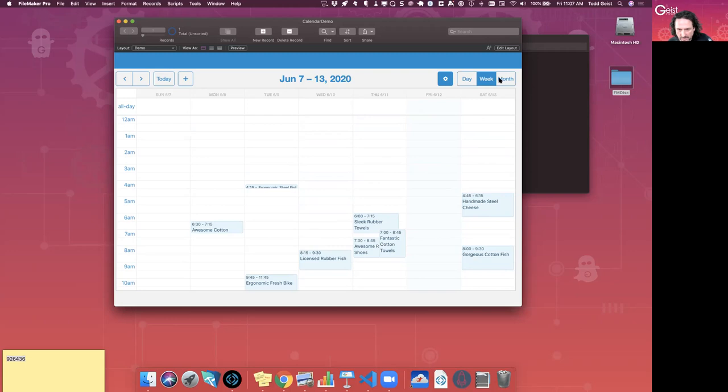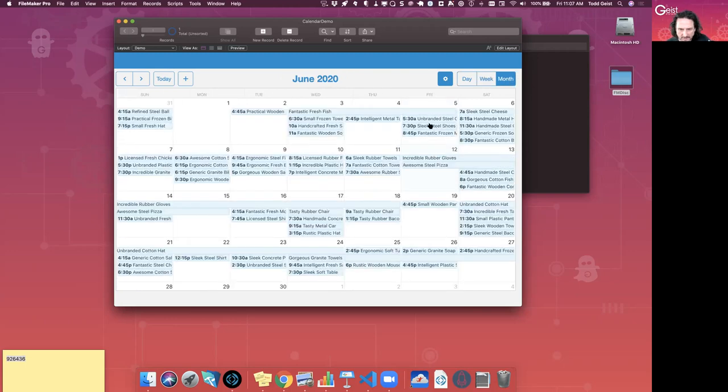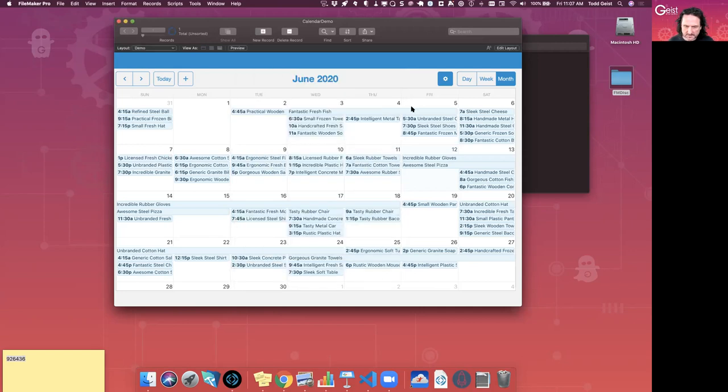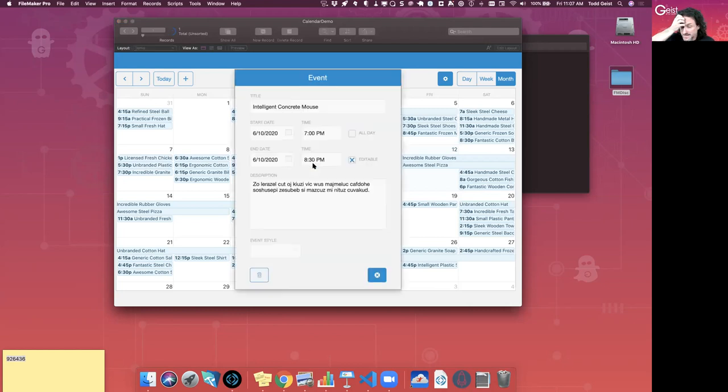But this is the one that we put together, and we can double click and open up. Now here's what's cool: this is a FileMaker layout. This is not JavaScript. This card window here is on top of the web viewer. So what this means is that this calendar is in the hands of the developer. The developer who makes this add-on deals with getting the JavaScript ready, packaging all that up, and making this experience. So you get the drag and drop stuff. But what happens when you double click it is now back in the hands of a FileMaker developer.